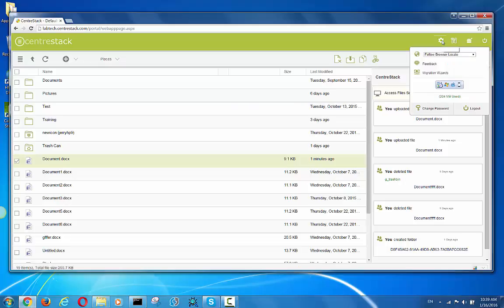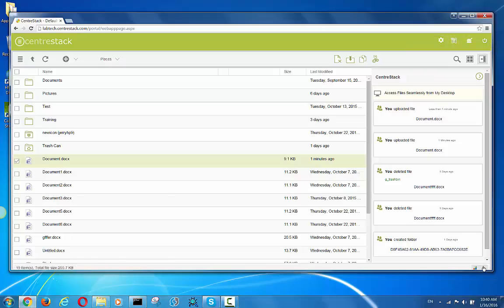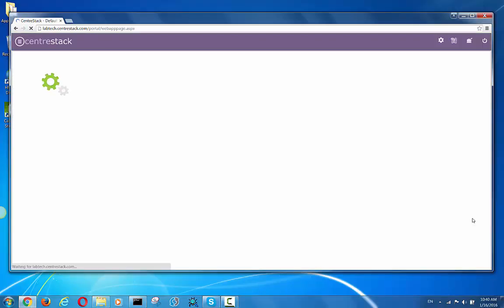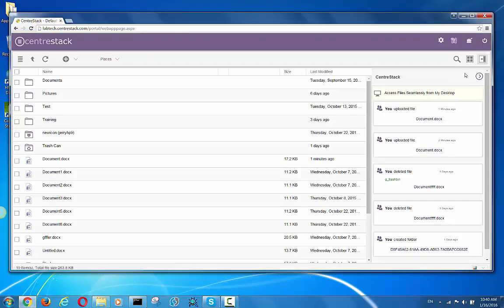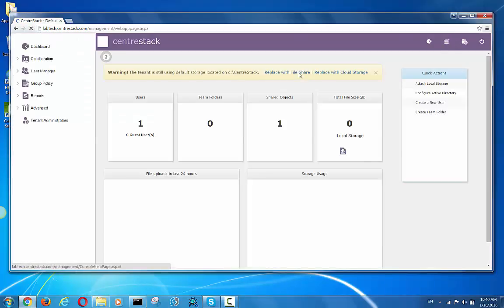So there are different components on the web portal you can explore. If you are an administrator, you are going to see more management interface, such as the tenant administration or the organization administration. A tenant is like a client or an organization, a company.